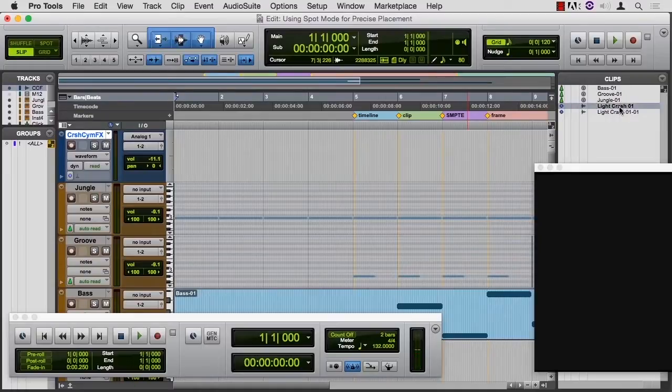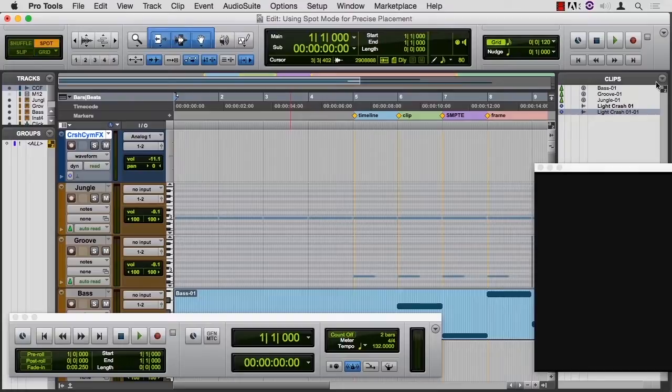All I did to get this other region was to trim off the back end. It's the same beginning. We know that in slip mode, if I pick this up and drag it to the timeline, it's going to drop wherever I leave the cursor. We know that if I'm in shuffle mode and I pick it up, it's going to jump and fill the first available space, which in this case is the left wall of the session.